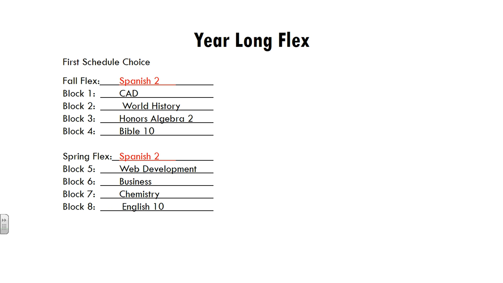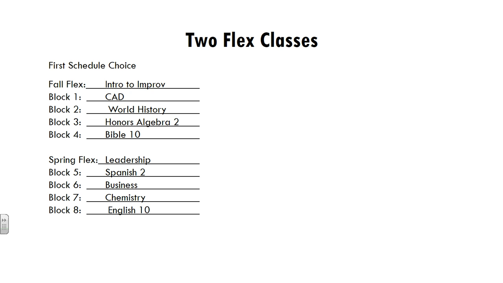Because Flex is the trickiest part of the registration form, let's look at a few samples. This is a schedule that has elected to have a year-long course in the Flex block. If you look at the blocks for Spanish 2 on the schedule grid, you'll see that Flex is shaded gray. This is because Spanish 2 and Flex runs all year long. Again, all the Flex block classes that run all year are shaded gray. Here's another sample. Note that this student has two different Flex block classes that run only one term each. On the class schedule grid, you'll see that those Flex block classes are not shaded gray.